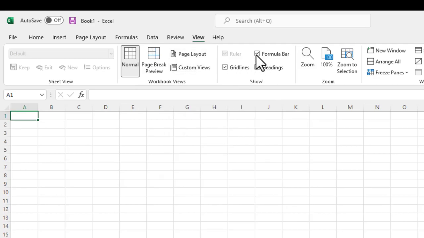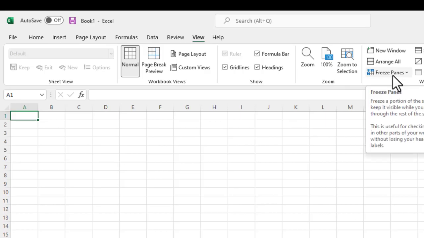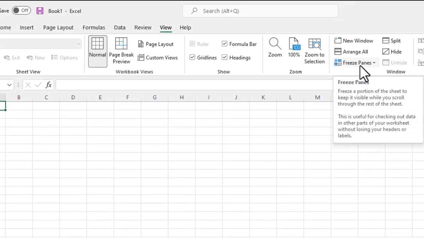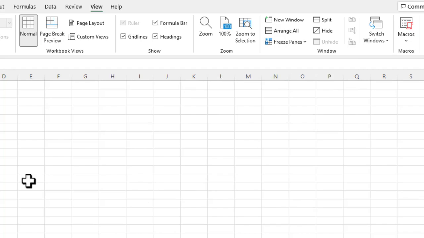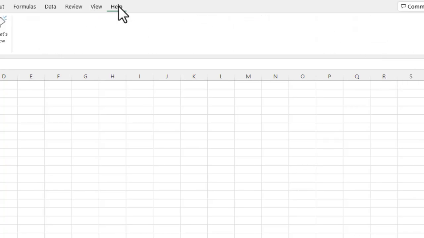You can check or uncheck these things like grid lines and so forth. You can zoom in and out. You can freeze the panes. This will be a feature that is used quite often, where you need to freeze, for example, column A, and you could scroll over to as many columns as you want to, and column A would remain visible on the sheet as a prime example of that. And then macros. There's the help feature.